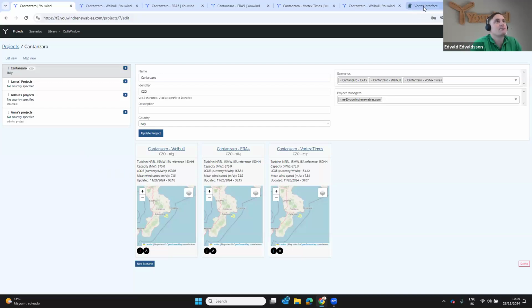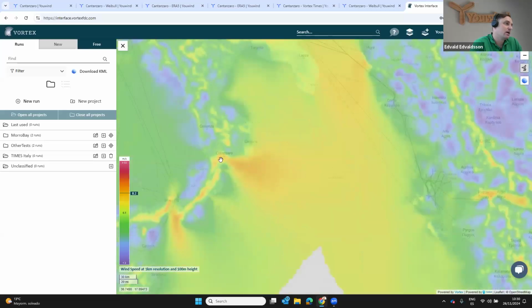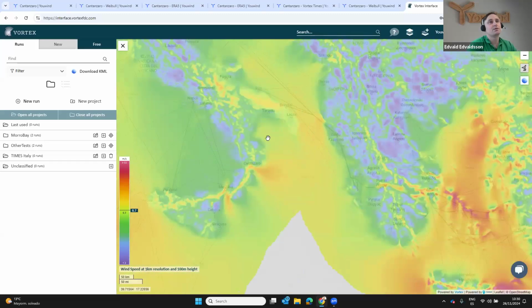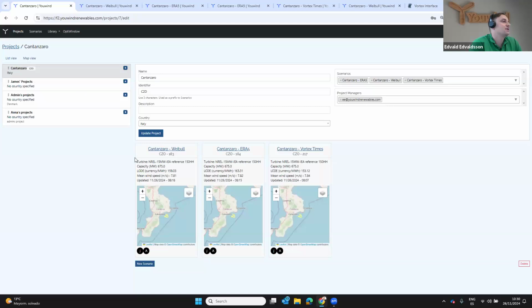Because as you can see from here, the site we're going to look at is just coming off the shore, and the wind is coming from a different direction, from the shore as well. So it's one of these items where you need to evaluate whether it's possible to use a Global Wind Atlas or a simple ERA5 time series to evaluate the viability of this wind farm, or whether you need to go into more detail because there might be a big differentiation here between a typical Weibull and a time series.